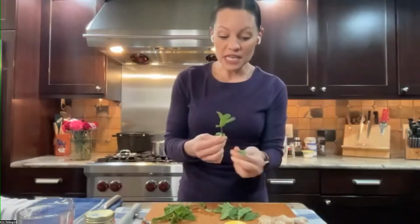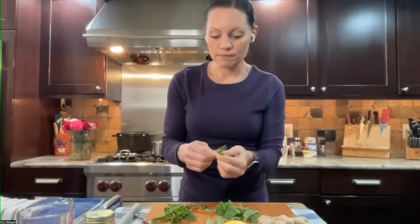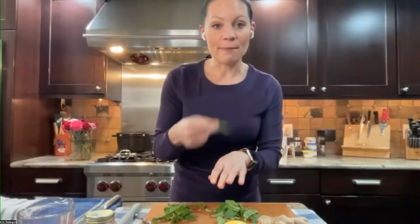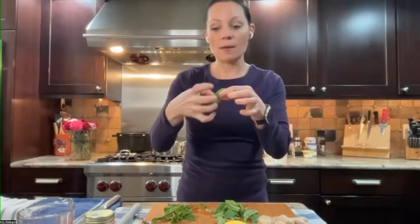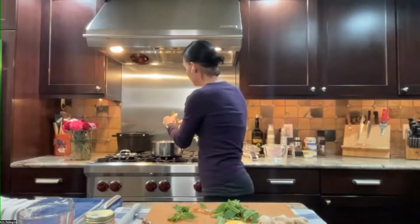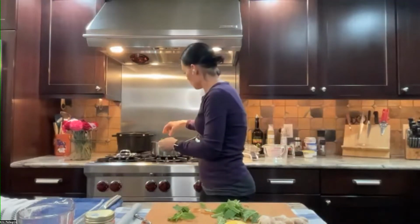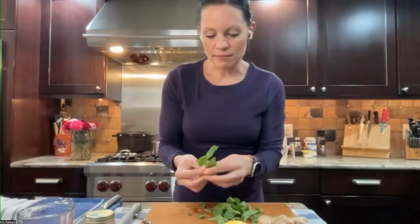So what we're doing with this is I'm just separating the leaves from the stems. We're going to start by boiling the stems first. And then again, just similar to when we're adding our lemon juice, we'll add in our mint leaves. So what you want to do is just separate the two of those. And also similar to our lemon peel, when we add in our mint leaves, sometimes, if you've ever seen a bartender, they'll sort of slap the lemon a little bit or just press it because it opens up the oils and it really starts to bring out that minty flavor. So we want to impart, oops, wrong one. So we're just adding the stems right now.